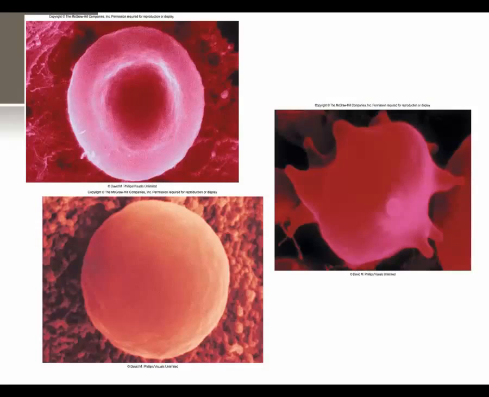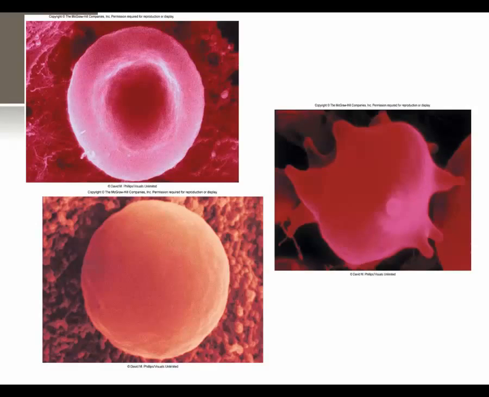On the upper left is a red blood cell in an isotonic solution. That is a red blood cell in blood. The amount of solutes on both sides of this cell membrane are the same, and water does not flow in either direction too much, so that we do not have a disequilibrium.